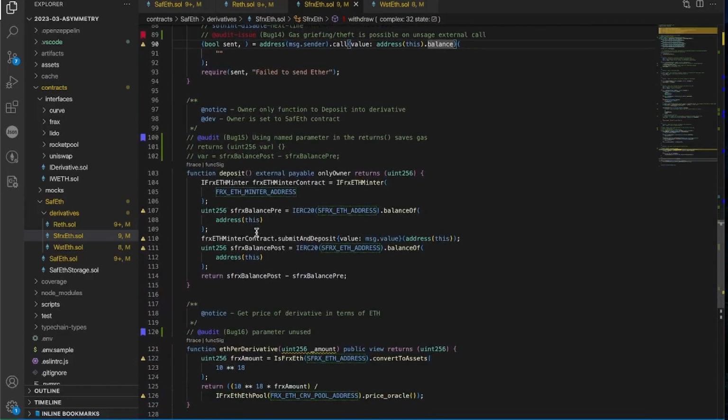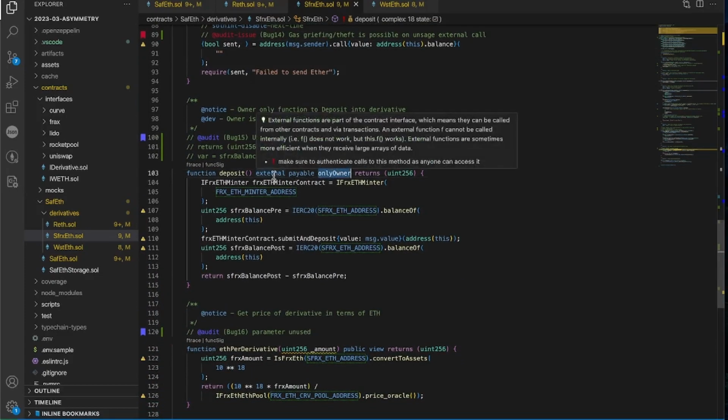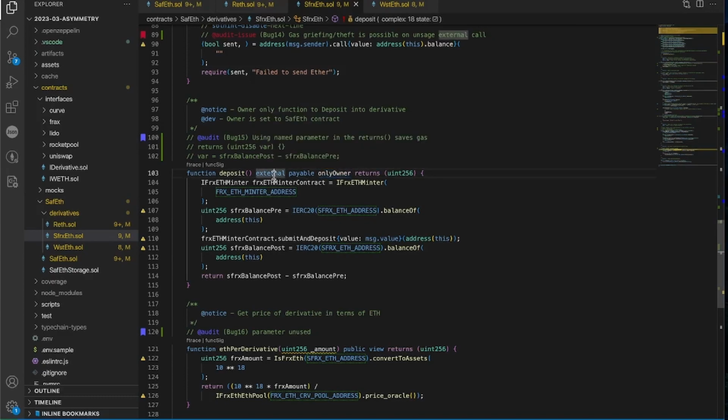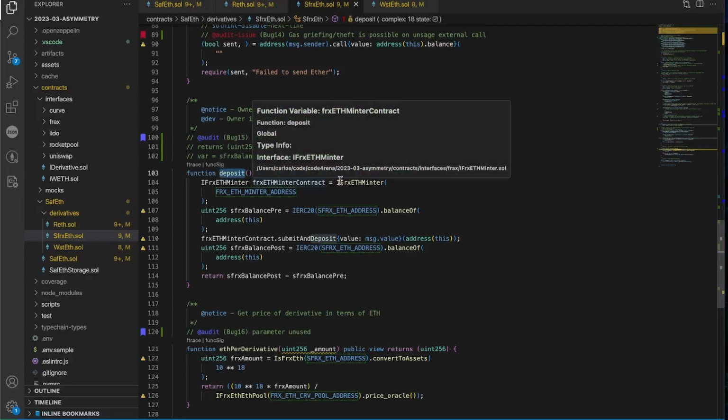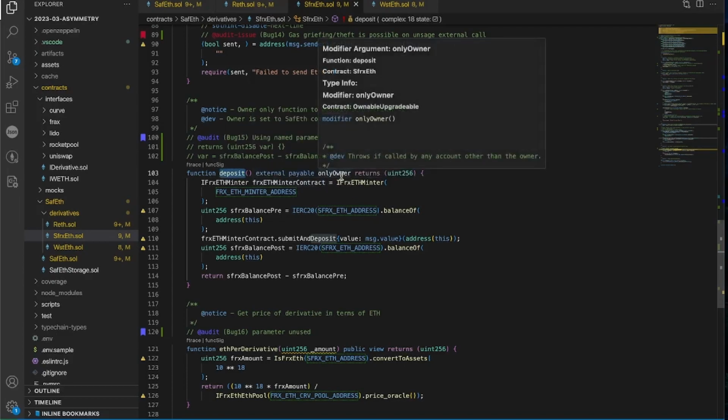Then we have deposit, external payable, and only owner. Guys, it's always good practice to make sure it's external if it's expected, and if it's external, check if it has any restrictions. Considering that we've seen this in other contracts, if by any chance suddenly we would see that it does not have the only owner modifier, then it would be a flag that it's been missed.